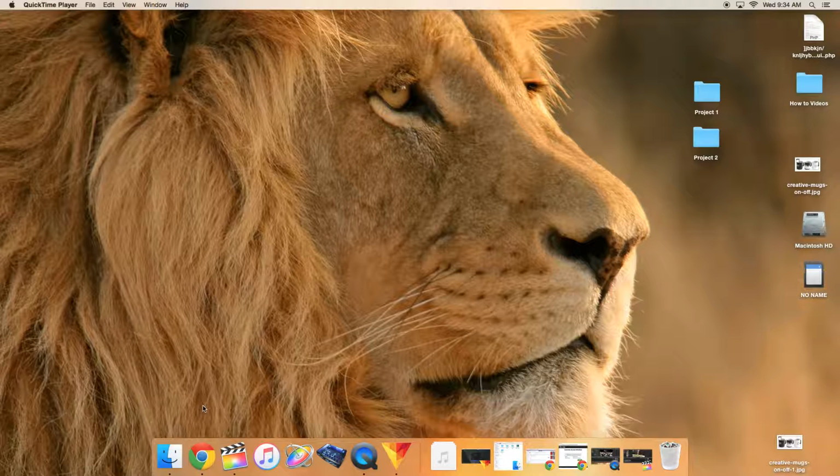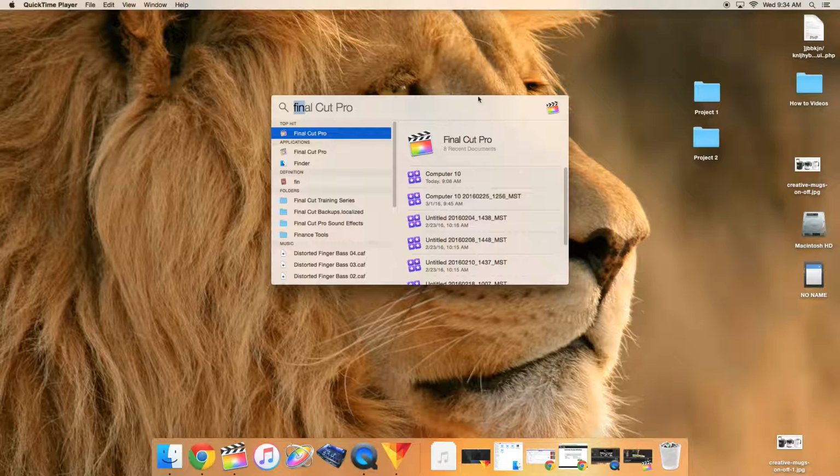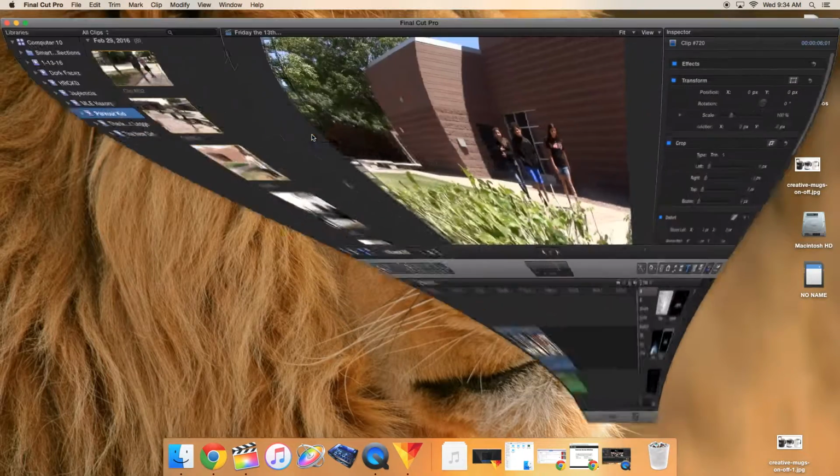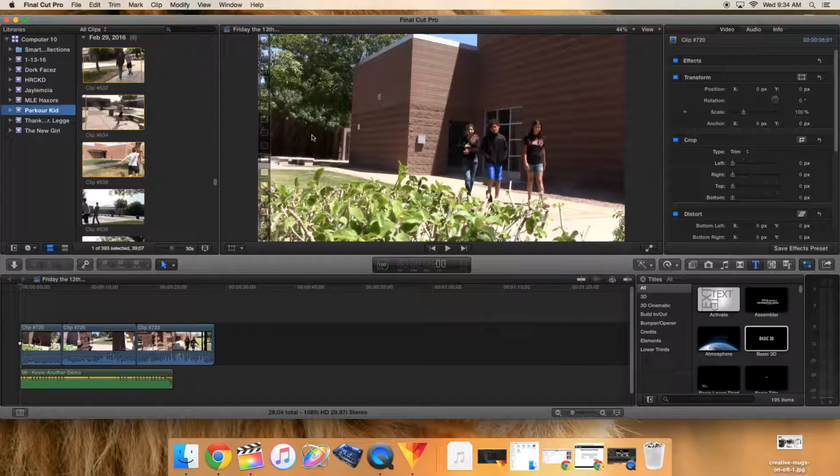So if you take a look, and you've got to find Final Cut before you can get trained in Final Cut. It's down here on the dock. Look around for it. You'll see Final Cut Pro. It's this movie slate looking thing here. You're going to click on that. If for some reason it's not in the dock, you're going to come up here to the searchlight, and you are going to just click on the program. In this case, it was already open, so it opened real fast.